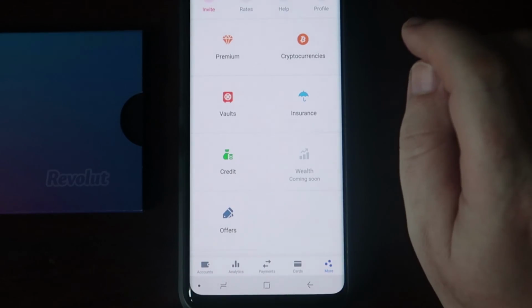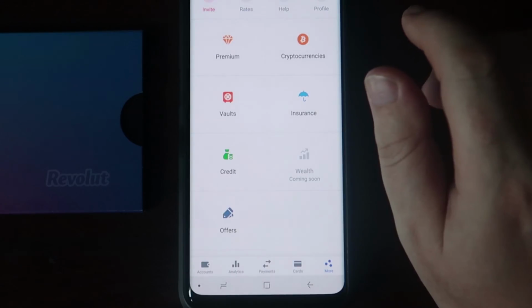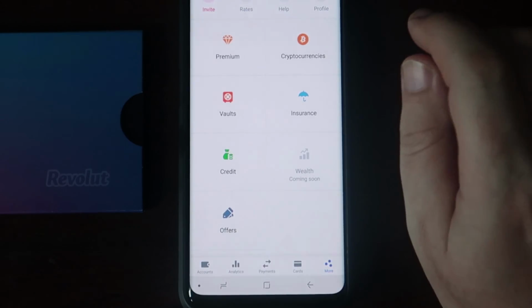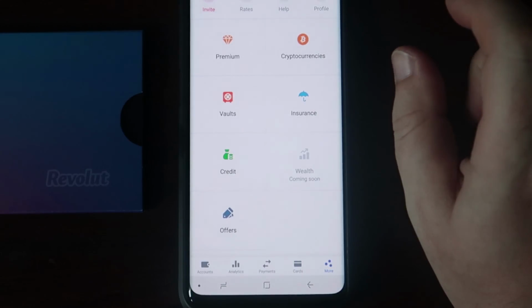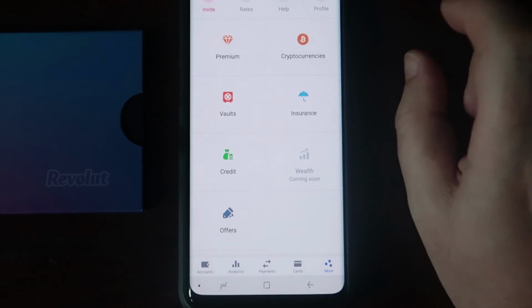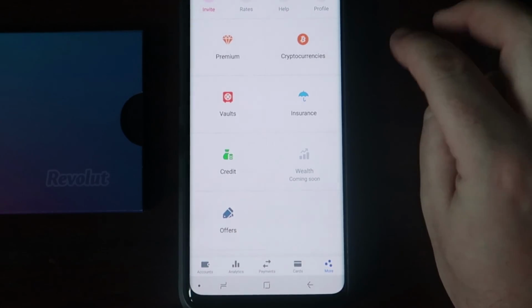I'll say very fast actually. I think it took about 2 days to purchase. I'll double check that, but yeah. So far I've been using Coinbase and Coinfloor. So check out those two sites as well.